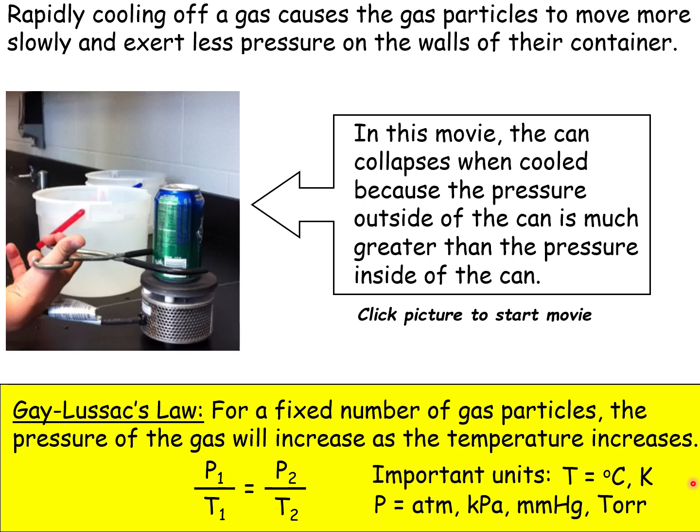So the important units when you're talking about temperature, just like before, are degrees C or Kelvin. With pressure, there are a lot of different units that get used. The most common is the atmosphere. Right now we're under 1 atmosphere worth of pressure. The official metric unit is the kilopascal. It's actually the pascal, but everybody uses kilopascals. And some older units would be millimeters of mercury and torr. For the kinds of problems we're going to be using, you just need to be able to recognize that when you see one of these, it's talking about a pressure.